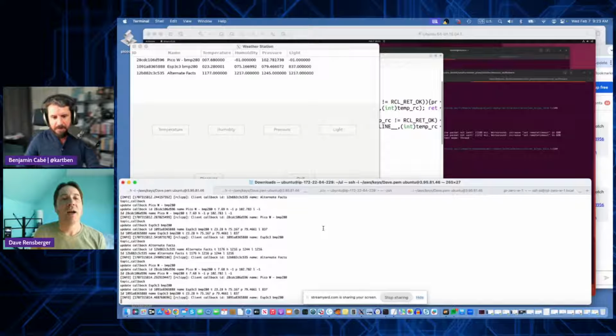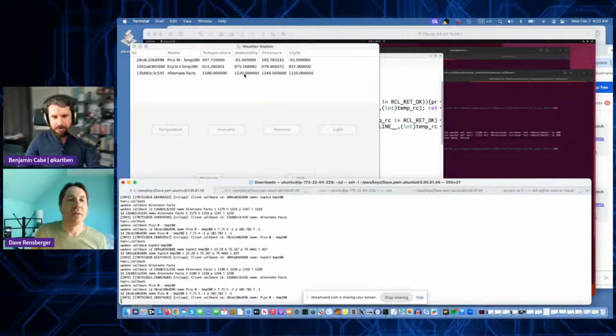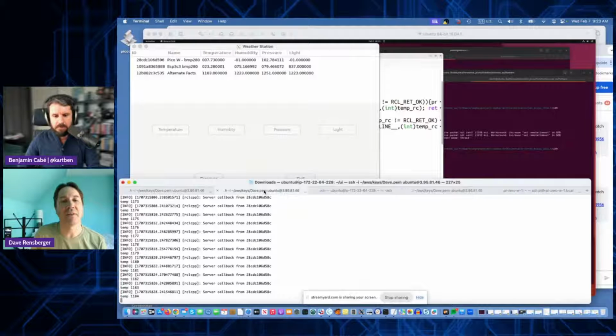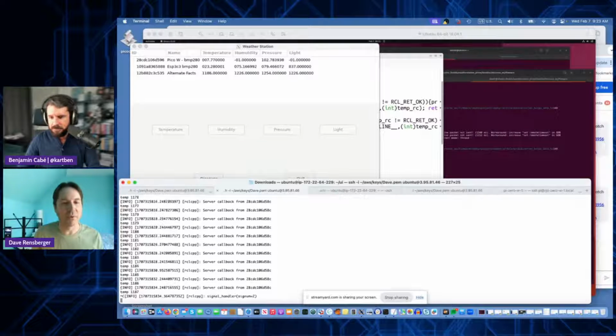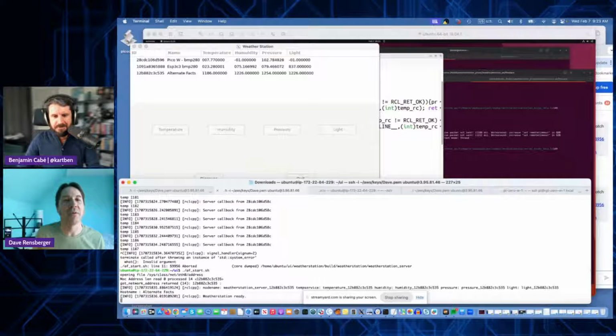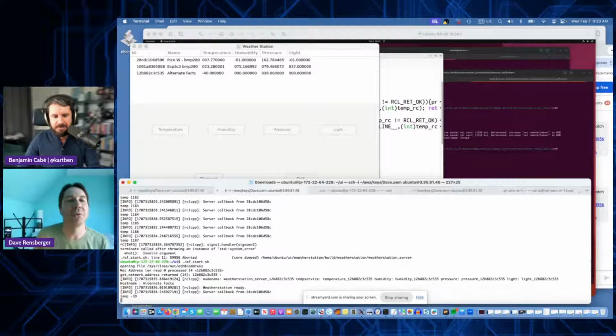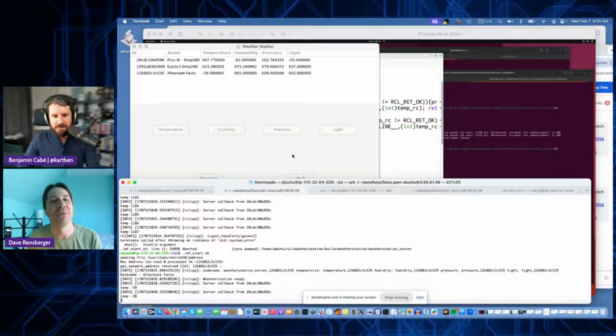So we've got a little application running here that is showing my two devices that I just showed you. There's also one called Alternative Facts, and that's basically just a test server. It starts at negative 40 degrees and then counts its way up. I'm going to restart it so we can see it go back to negative 40, because right now it's showing a temperature of 1100 degrees.